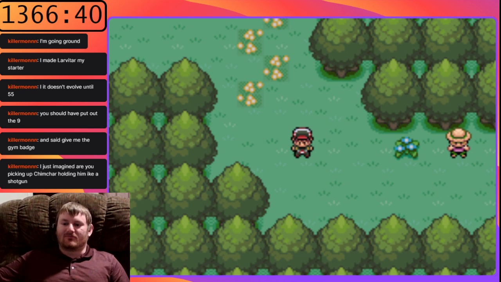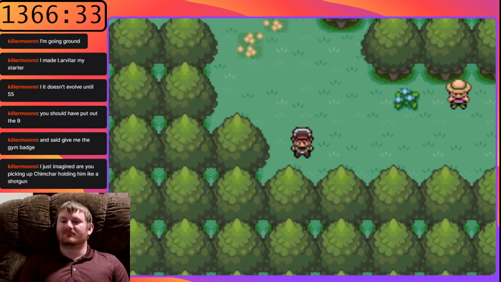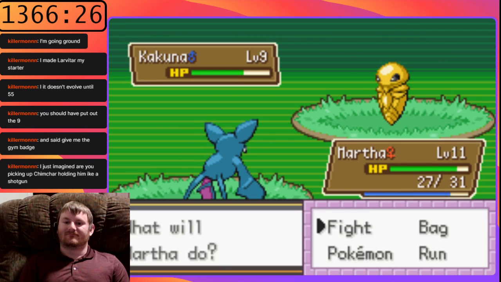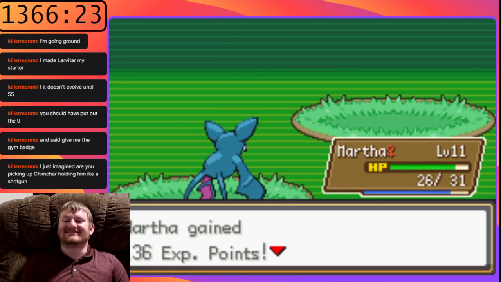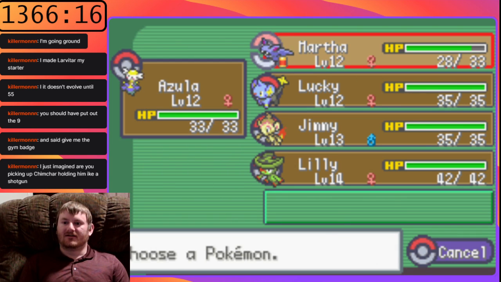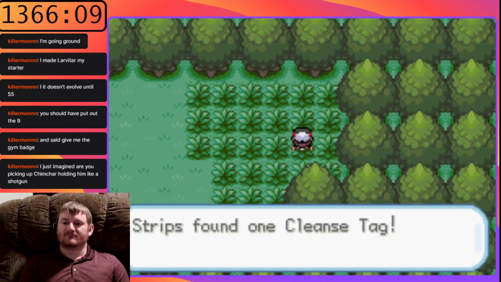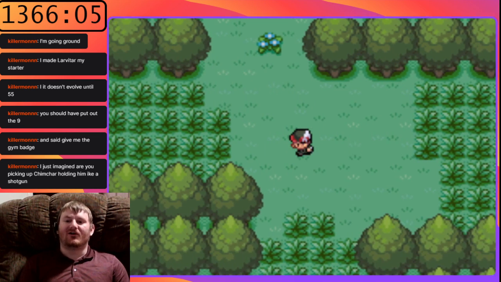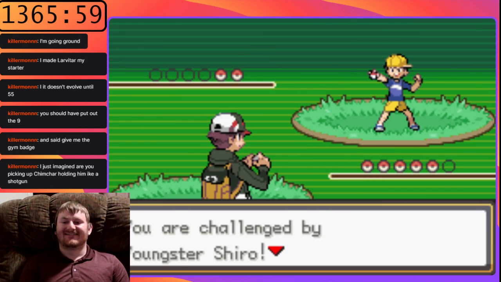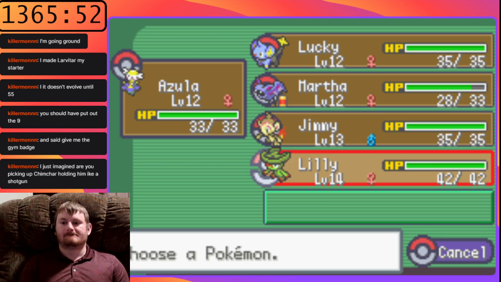Okay, well, I just passed on a Pokemon here in the Wisp Forest, so we'll be fine. Let's fight some bugs. God, I love having a poison type. Alright, Azula, get back out there. Cleanse Tag, wonderful. How about some balls? Ooh, that's a bad matchup. Let's go to Lily.